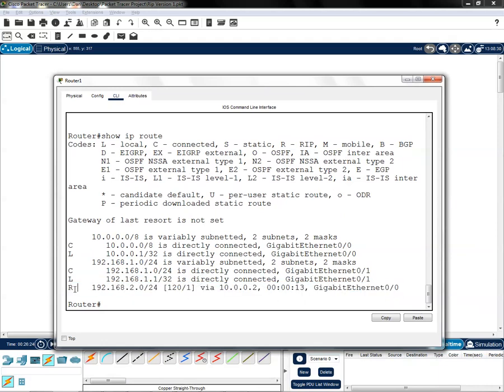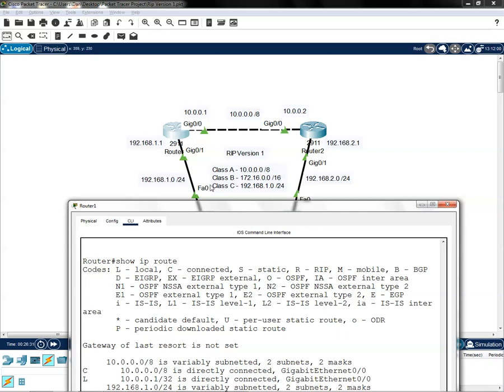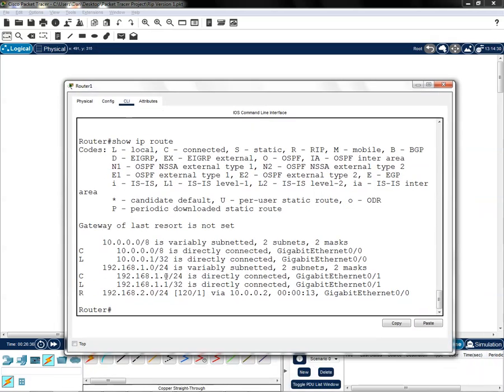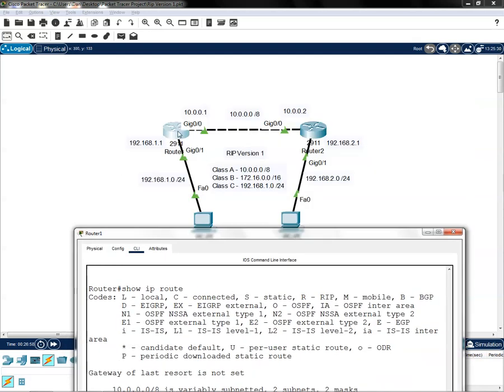The R stands for RIP, and now this router learned about this network using RIP, because it is showing now on the routing table, which is the 192.168.2.0/24. It's a class C. Again, this R stands for RIP, and this is 120 administrative distance, and this is one, which is one hop away, which is from this router to this router.